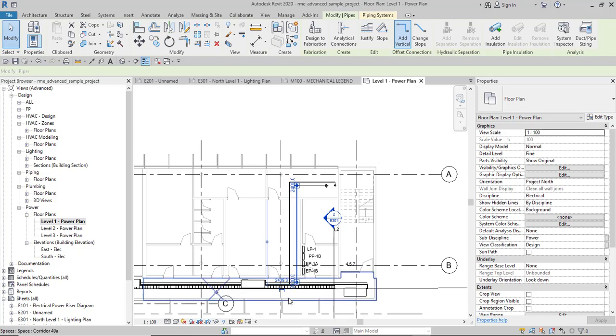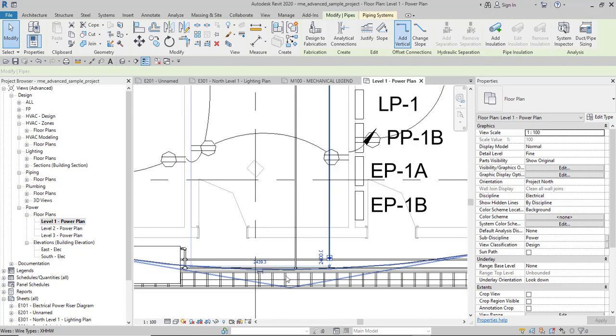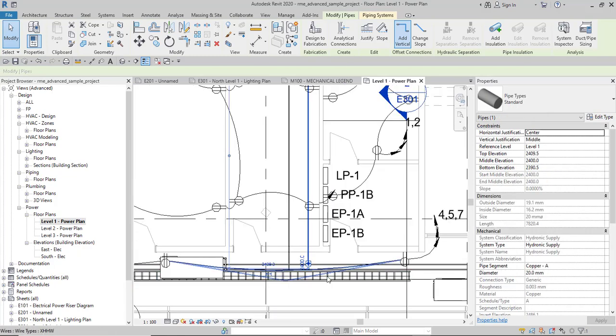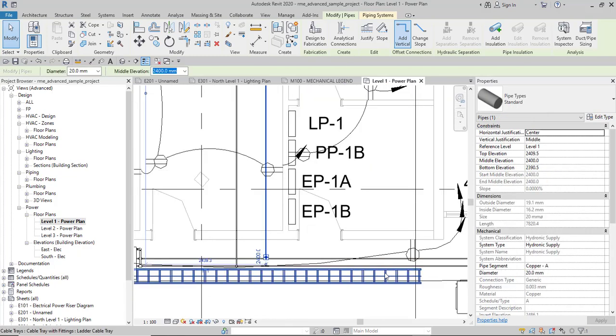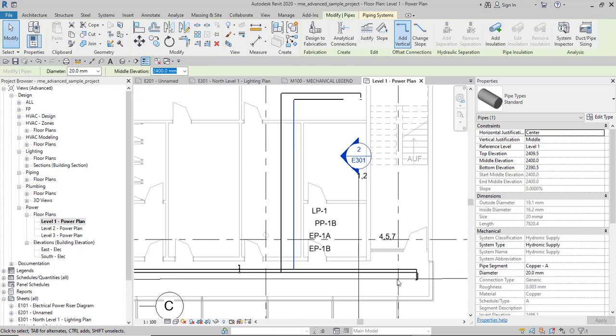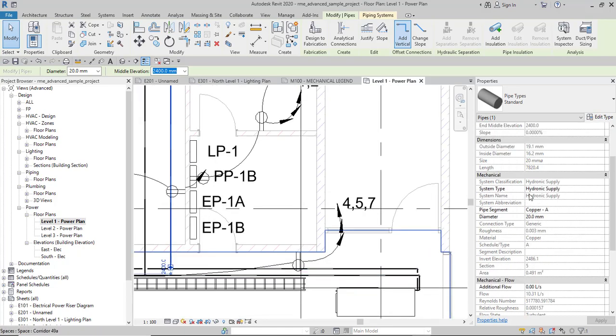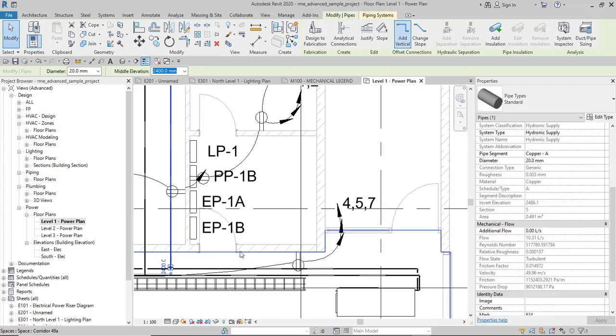Ideally this should not be depicted in the power plan because you're looking at a power plan. I don't know why a piping element should be seen here, because the piping element has nothing to do with the power plan. And if I select it, there's no information. It's just a hydronic supply, a copper pipe. And I don't think it has anything to do with power.